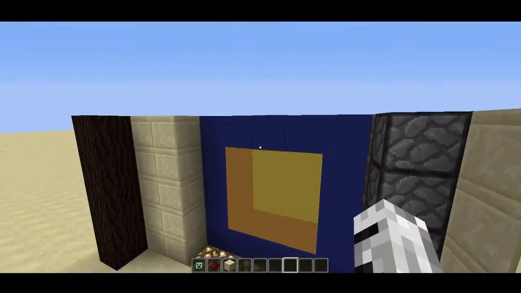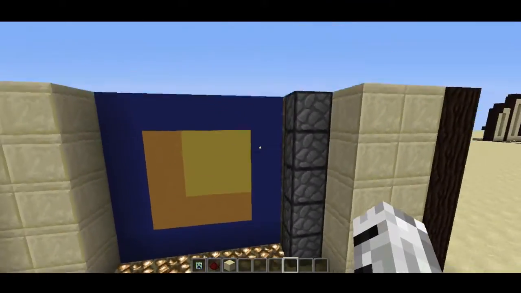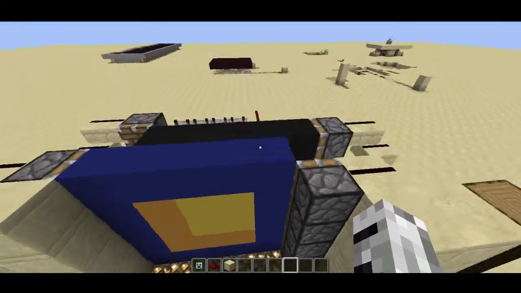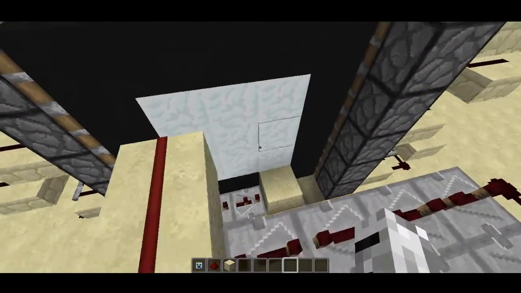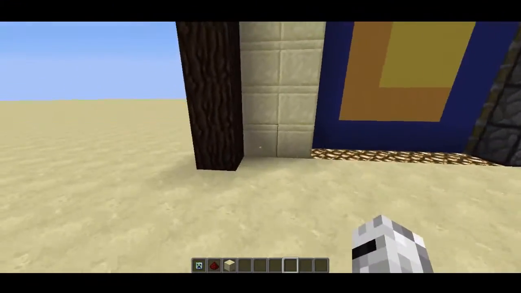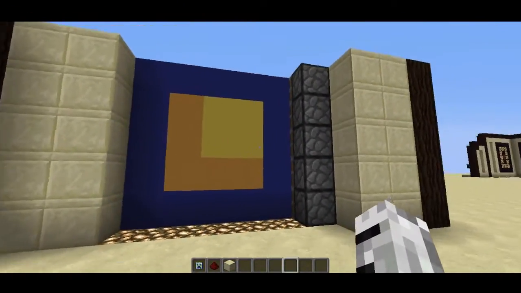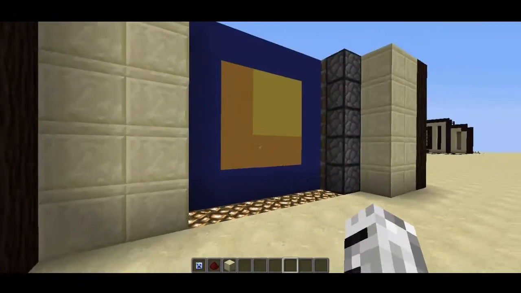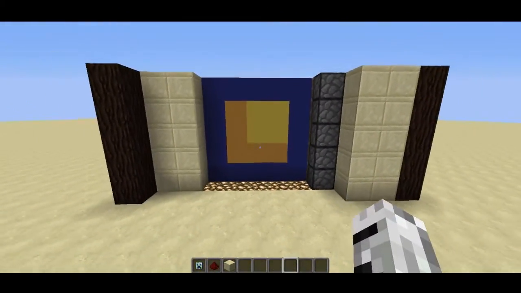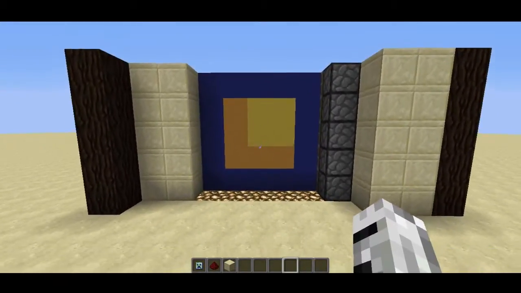So if it's day, like from dawn until dusk, it'll display this, and it'll change at dusk and it'll display this one, which is the night, and so on and so forth. It'll change automatically without you needing to do anything. And it's a very smooth animation, very smooth transition, not very laggy at all. So yeah, it's basically a day-night detector display. That's how I'm gonna call it.